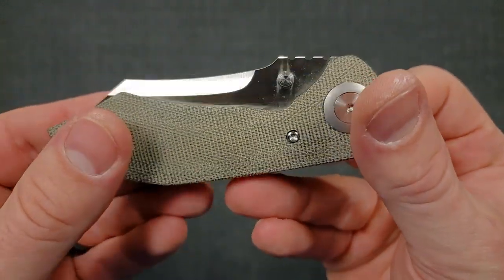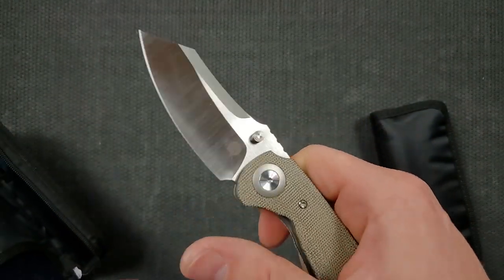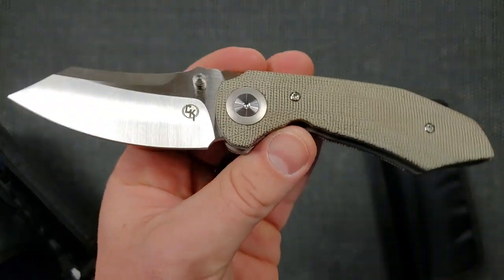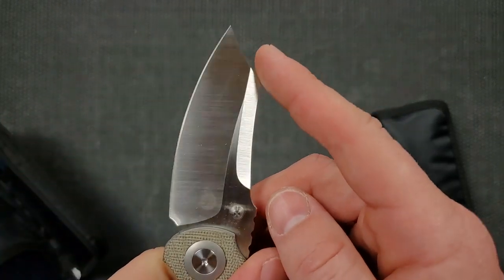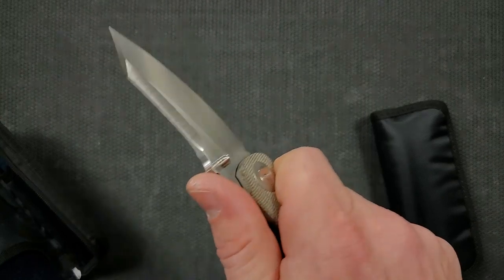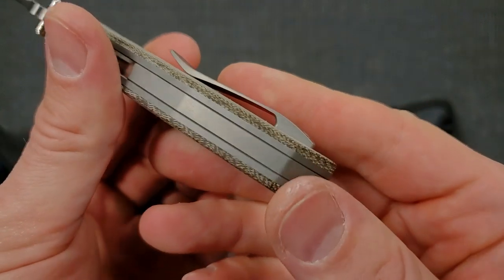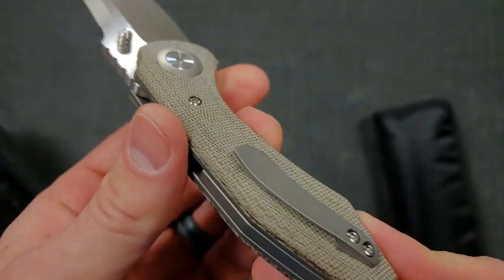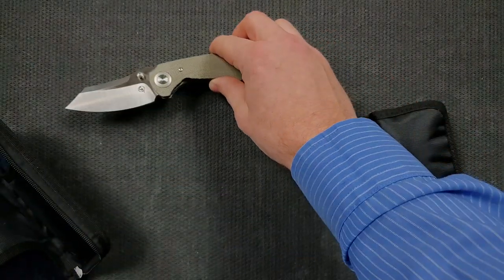Contoured micarta. Some wonderful — look at that pivot. That's beautiful. How about the action on this? Look at that blade, that is wonderful. I forget the name of this — as usual, guys, this is just an unboxing, so each of these knives will absolutely get their own full reviews. I love blades with an enormous amount of belly — they just feel like they're just aching to cut something. I love the color of that micarta and the contrast with this sort of subdued tie. Those fairly thick titanium liners — I'm going to imagine that's a titanium liner lock. That is just done with such precision. Beautiful. And then we have that flush titanium backspacer. Beautiful colors on that — big fan of that.